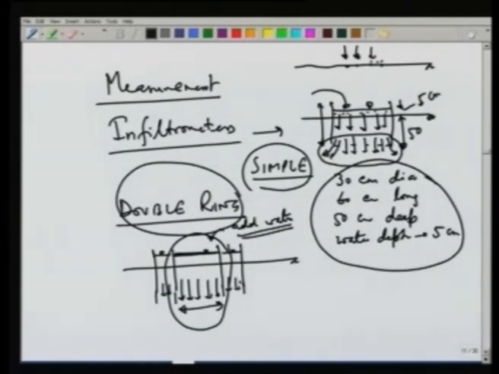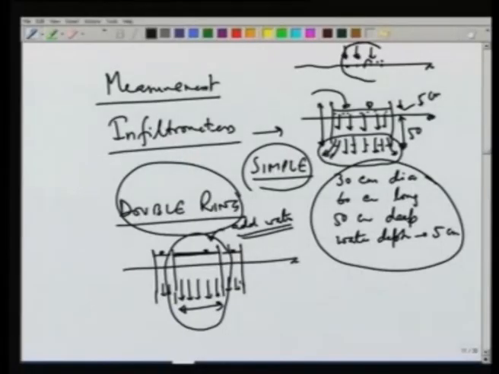Some of the fine particles may get washed away and get deposited into the bigger pores, and that affects the infiltration. The other objection with the infiltrometer is that when we are driving them in the ground, it will disturb the nearby soil, and therefore, the amount of infiltration which we get may not represent actual infiltration. So, these two objections: one is the impact of raindrop is not simulated, the other is that when we are driving these inside the ground, the soil nearby area gets affected, and therefore, it does not represent undisturbed conditions.